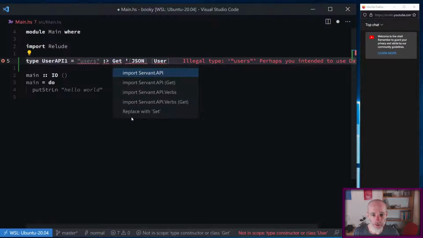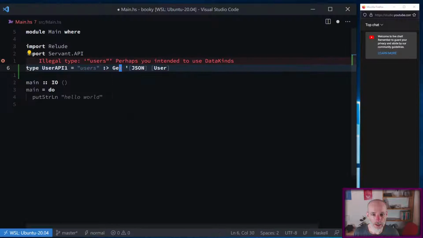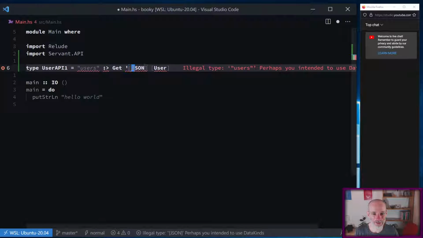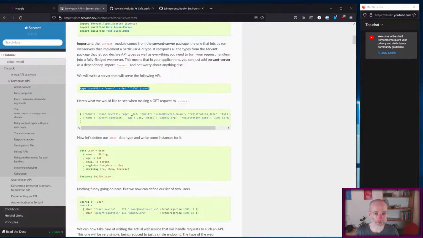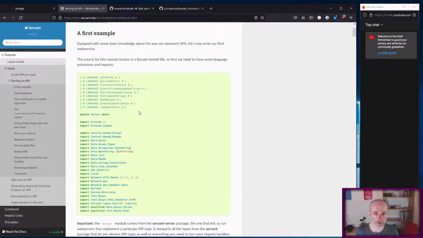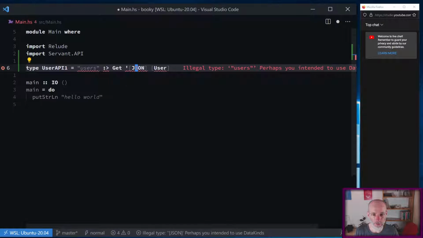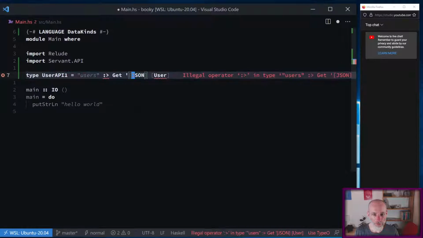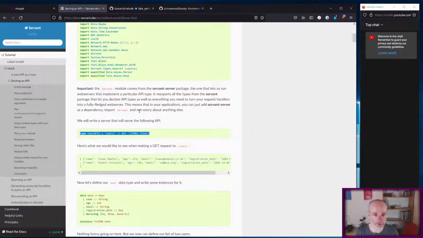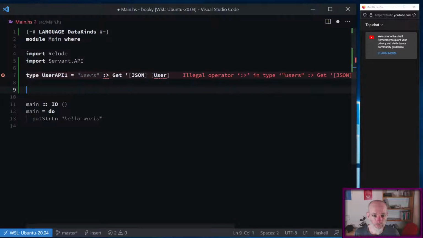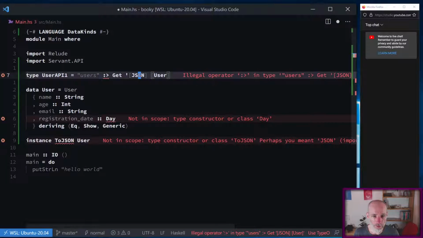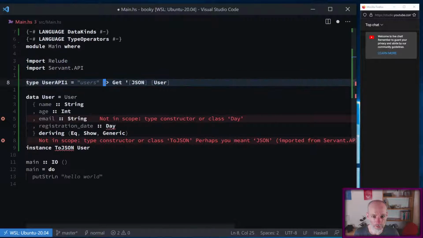Okay, so now we can say that add data kinds. Is that because of, yeah, because it's doing some type level programming? I think that's what the comma is about. User we haven't defined yet, so let's go and copy and paste user. Sorry, this combinator, oh, type operators.